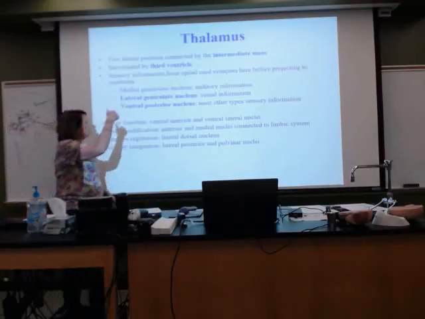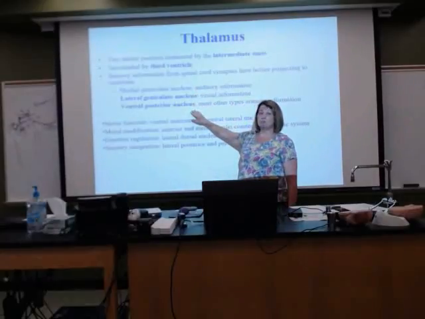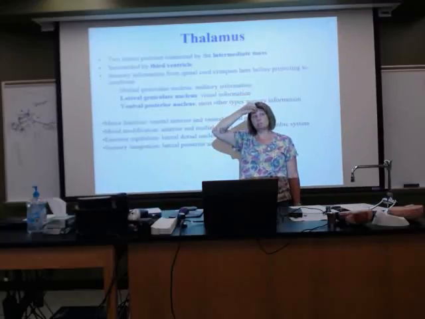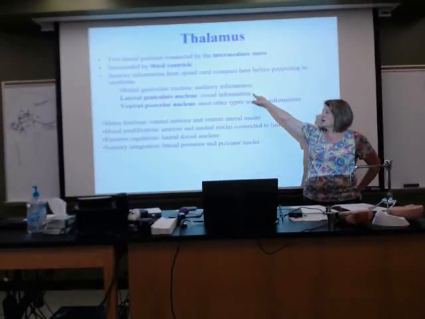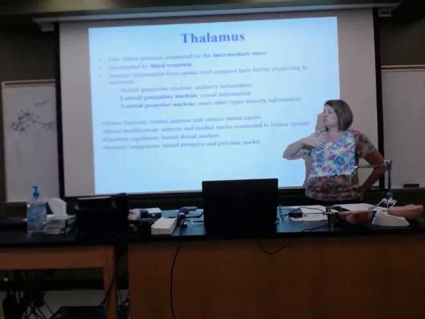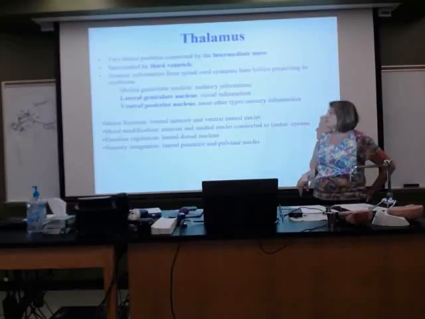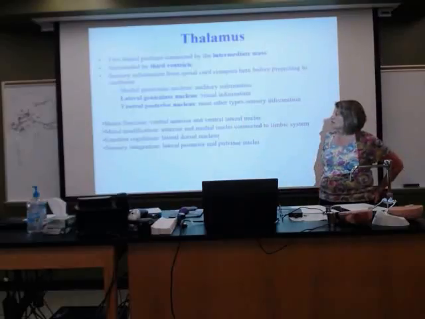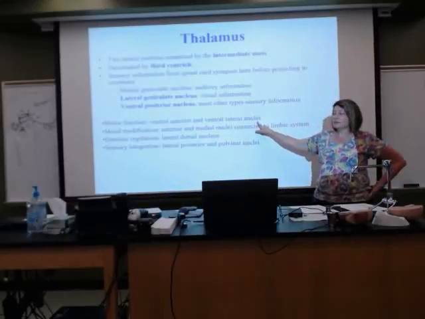So, in looking at the structure of it, there's a medial, a lateral, and a ventral nucleus. Okay, so medial, lateral, ventral, in that thalamus. The medial is going to help with our auditory information, the lateral, the visual, the ventral, pretty much everything else that has to come in, the touch and so forth. Now, there is going to be an effect to motor function coming from the ventral nuclei.